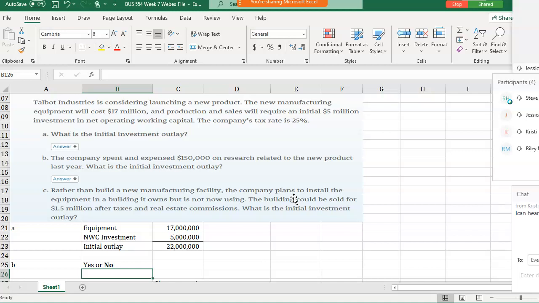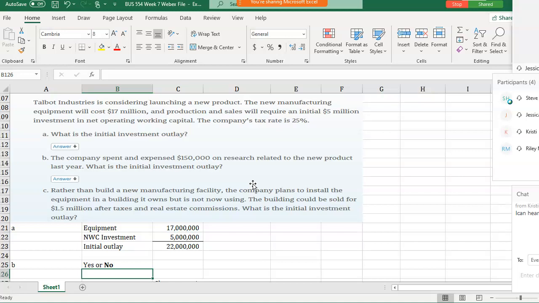And so in finance, the way the base situation is written is I'm going to put this into a brand new production facility, a new building I'm going to build. And they're saying, well, what if we just have an empty building? And the two choices we have are that we could lease that building or sell it. In this example, they're selling it. Or I could buy this equipment, buy the raw material, and make a new product. It's one or the other, right? I can't do both, obviously.